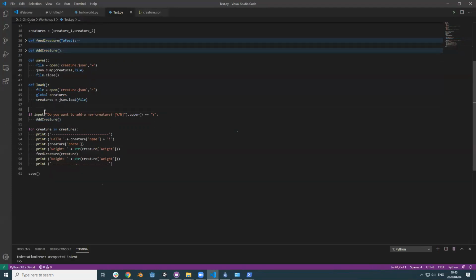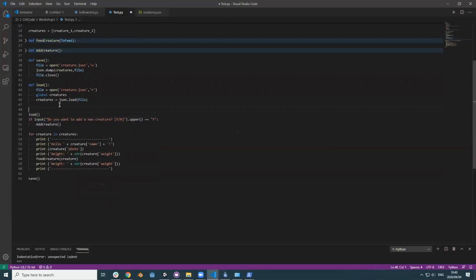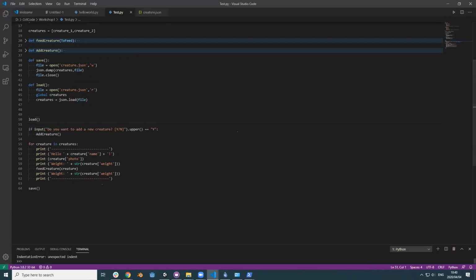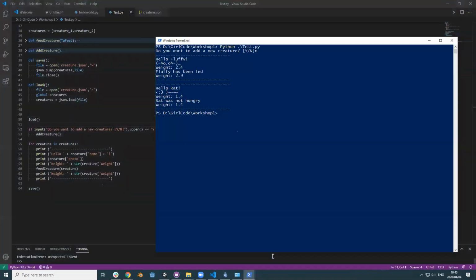So I want to load at the beginning of my program. I'm going to say load right at the top, before I even ask the user if they want to create a new creature. Cool. Done. So now let's give this a run. So I want to add a creature.